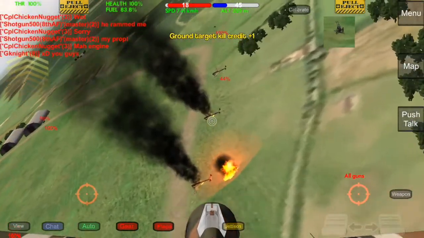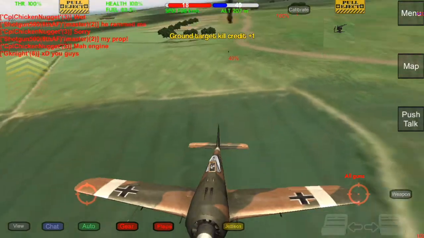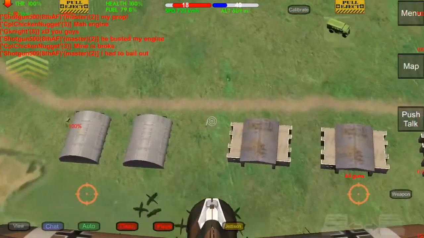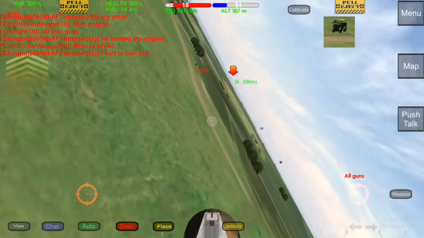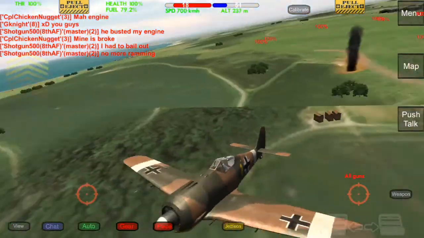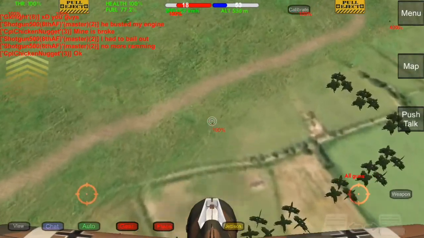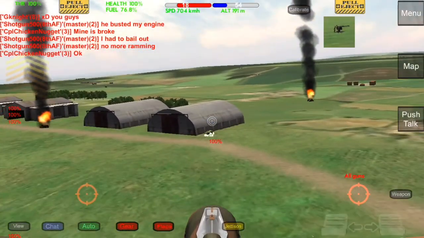Looking at these strafe runs right here, you can see these things tear through everything super fast. The high rate of fire, the heavy armament, it makes it so easy just to mow through everything and get a lot of ground kills. Looks like the British were developing their own V1 rockets. Now, as you can see, quick short bursts will land you any kills. This thing just easily tears through everything. It's unbelievable.